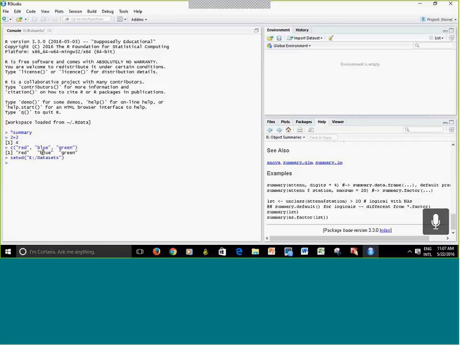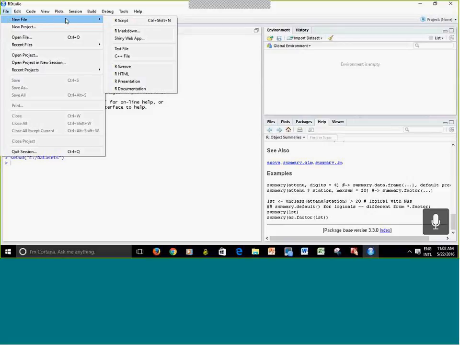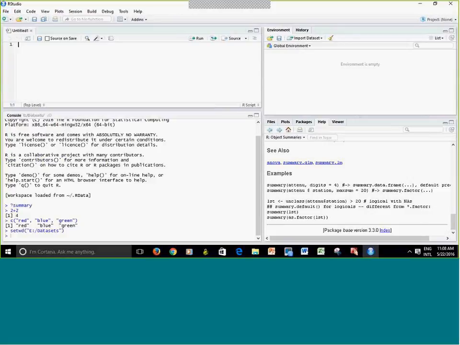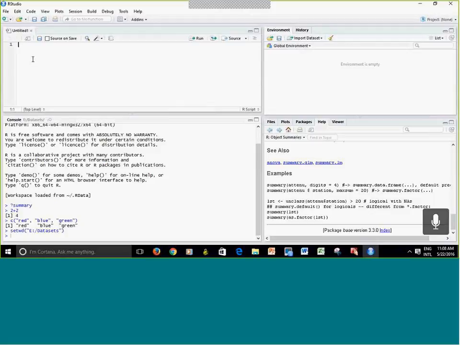Either way. Now, most of the homework assignments you might not be able to do in one sitting. So you can save the commands in a script file, and when you log back in to continue your work, you can just rerun the commands from the script. To do that, you go File, New File, RScript. This is nothing but a file with the extension .r. This is my first command that I ran, and I figured out the command worked. I want to save it to the file. I can do copy and paste.